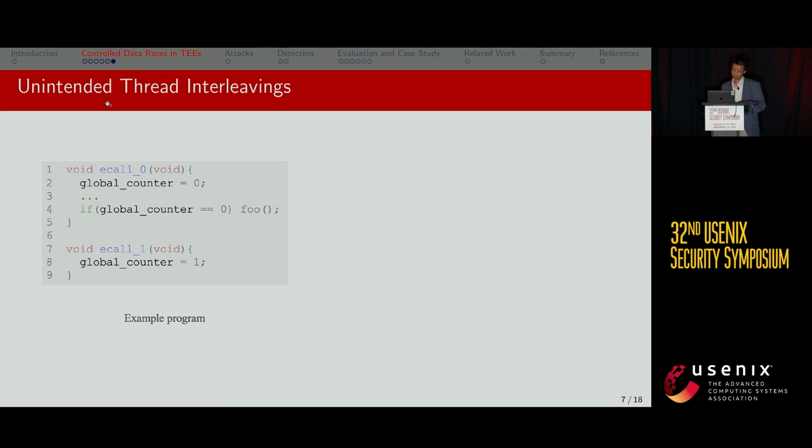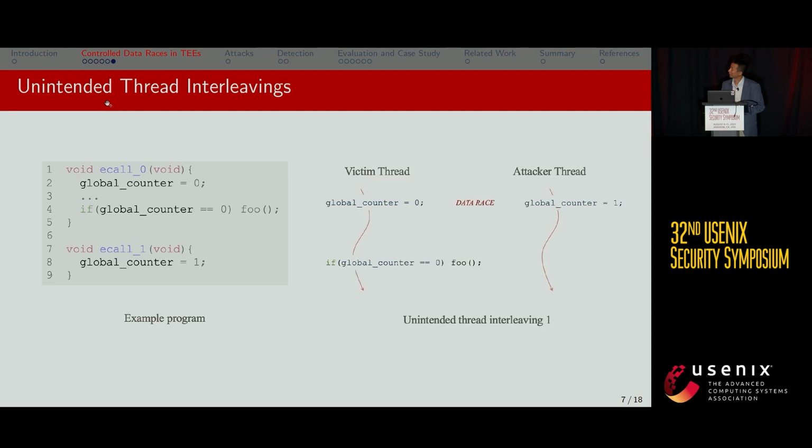However, in our unintended thread interleaving, the malicious attacker can create a new thread and have the data race. For example, you can race at the shared variable, which is data corruption. The second scenario is you can also corrupt the pointer. In this example, we corrupt the shared variable called the global counter and change its value in the victim thread so that the victim thread will jump to another place. We call it control flow diversion.